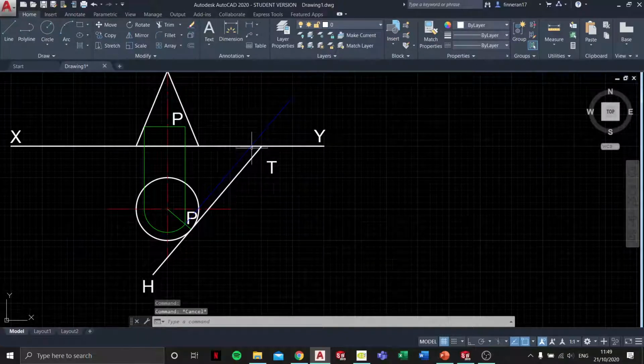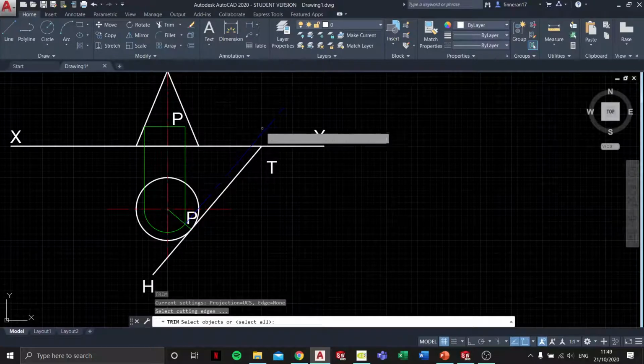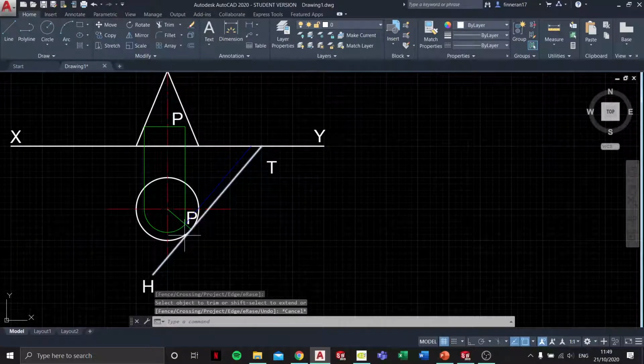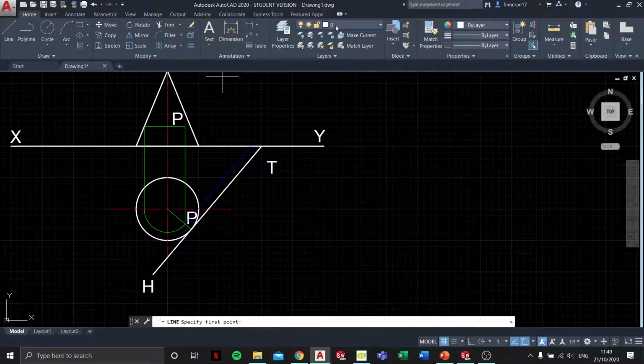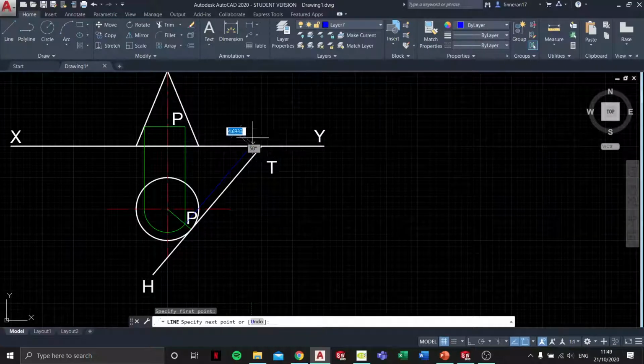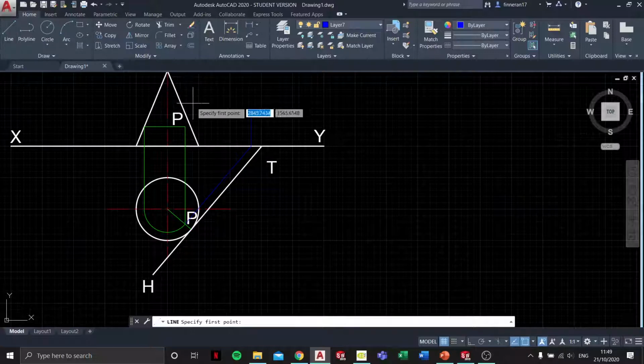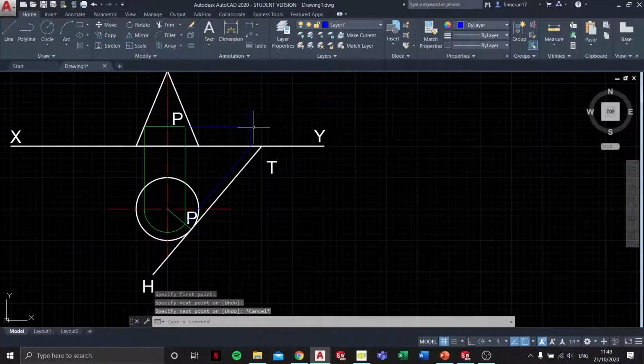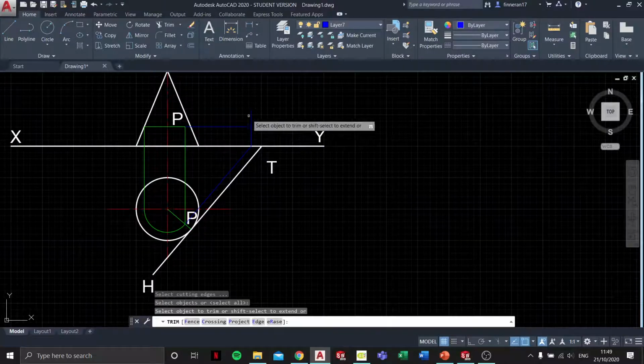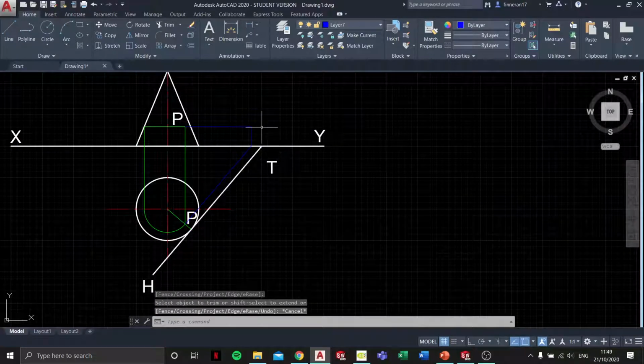So they're parallel. Now I want to go straight up vertical from this point here. So that's vertical there, and I'm going to extend the line from point P horizontally to where they intersect. Where they intersect now gives me a point on the vertical trace.